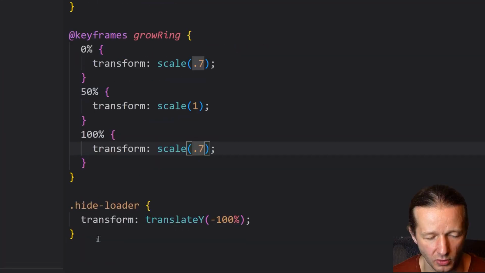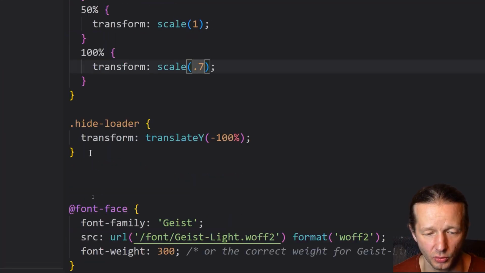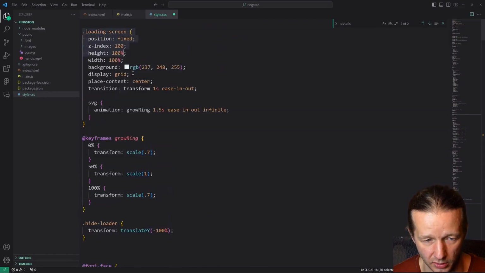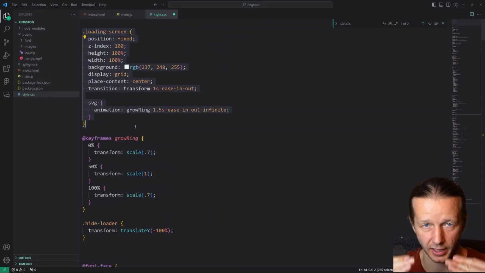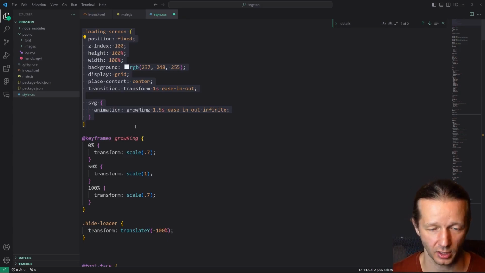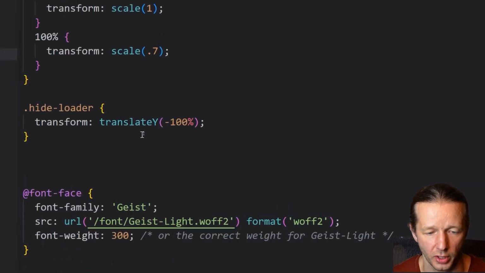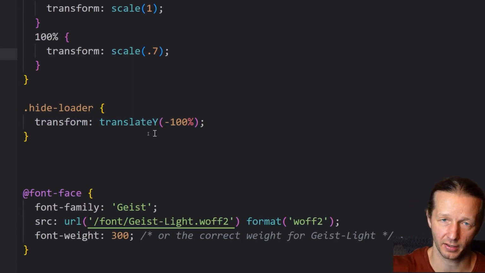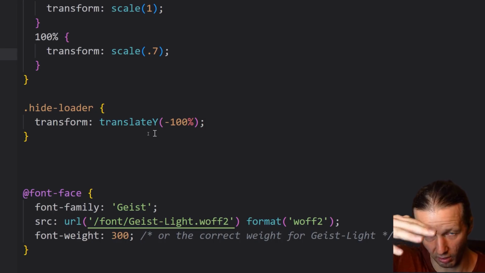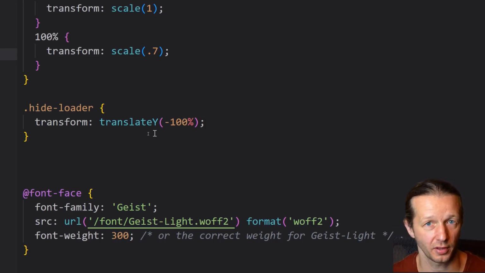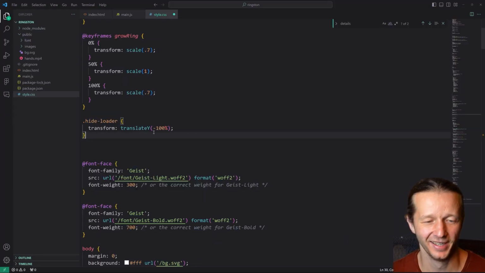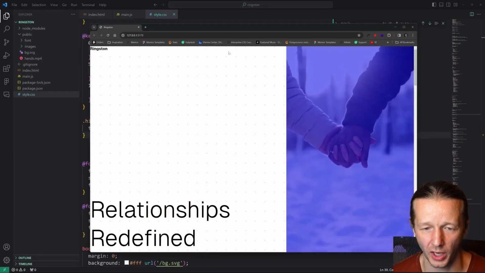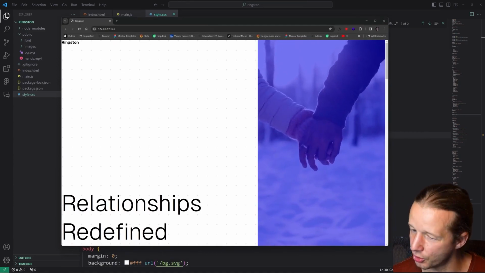And then we have a hide loader class which we'll attach onto it with JavaScript. It will take this element right here, loading screen, which is going to be consuming the entire viewport on mobile or desktop, any device, and it's going to translate Y, move it on the up and down axis, negative 100% out of view of the viewport after things have loaded. Okay, so boy, I'm talking a lot. My mouth is starting to hurt. This is what it looks like.